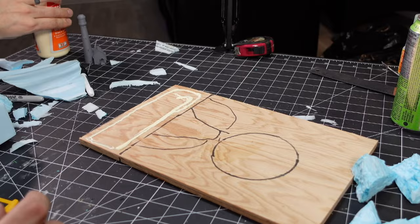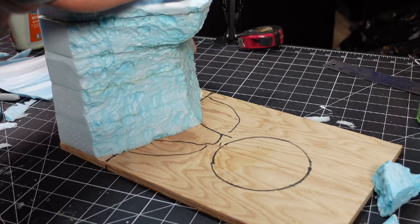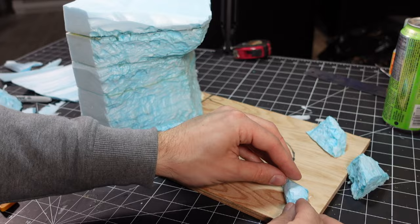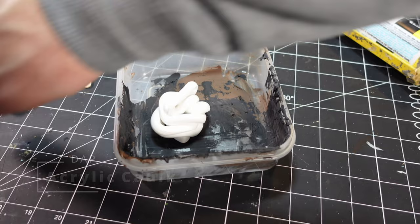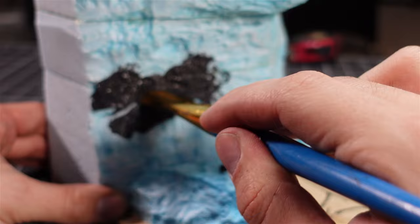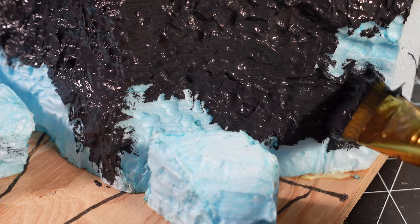Then I went ahead and used a little bit of wood glue to create a nice seal so the epoxy resin wasn't slipping under. I added a bit of hot glue to glue it in place and then fixed the cliff face to the plywood base. I added a few extra rocks to displace some of the resin so I could use a little bit less resin in this build. Next up I mixed a bit of acrylic caulking with some acrylic paint and made a nice thick base coat that I worked into the cliff face, especially on the lines where the foam pieces joined, to add a little bit of extra texture.